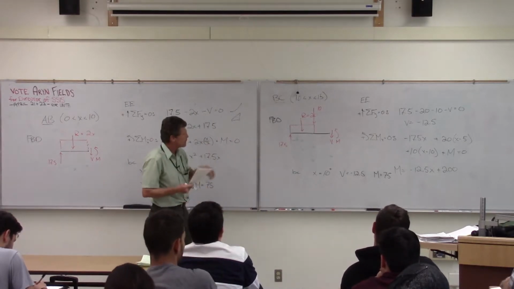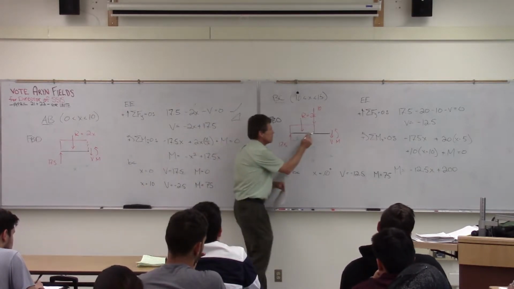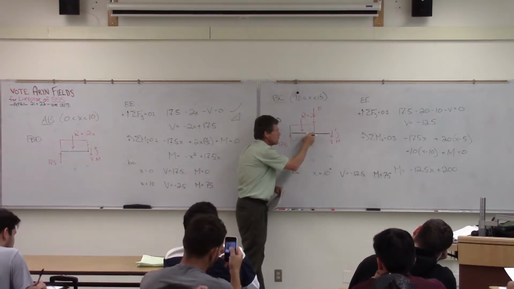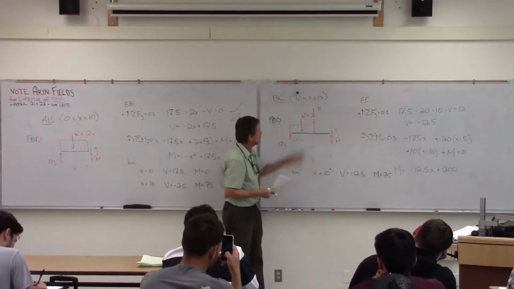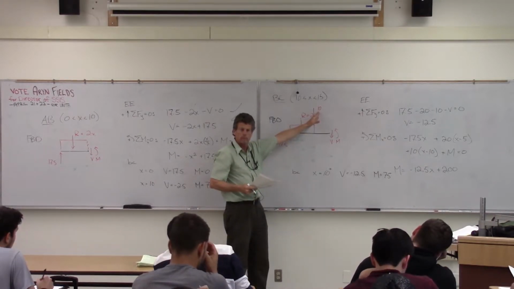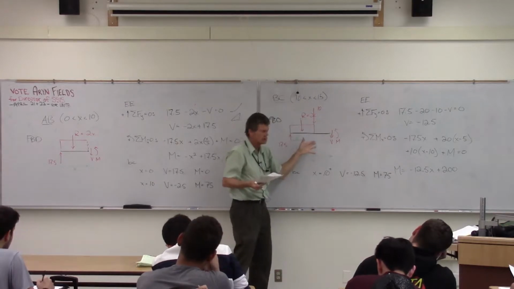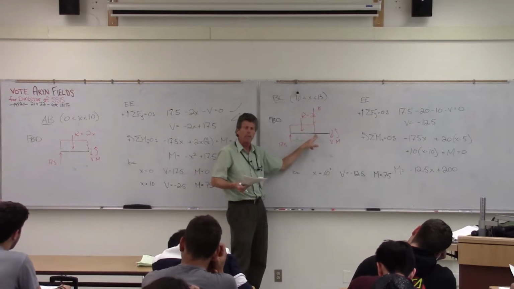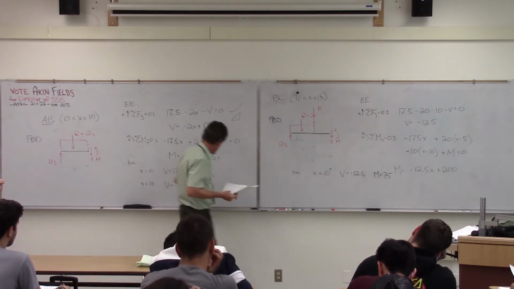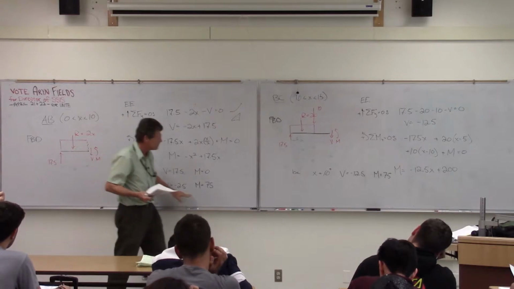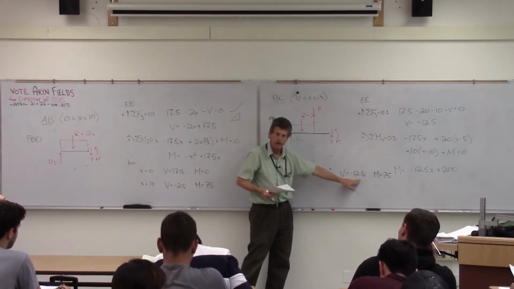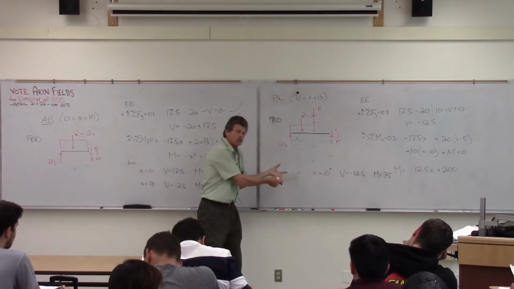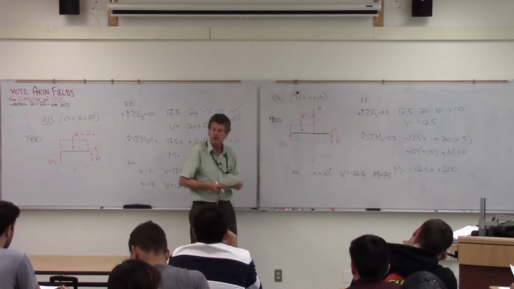And again, let's think about that. What does that mean? Well, when I start thinking about my shear diagram, as I move across this little point here, all of a sudden I have 10 kips showing up as a concentrated load. So instead of going with a stepwise function and that sort of thing, I just simply include it into my equation, and I'm going to draw a jump in my diagram there. So I'm going to jump from 2.5 to 12.5. We'll see how that looks in the diagram. But again, what we're trying to do is get this information to a designer to say, OK, I need to put more steel in there.